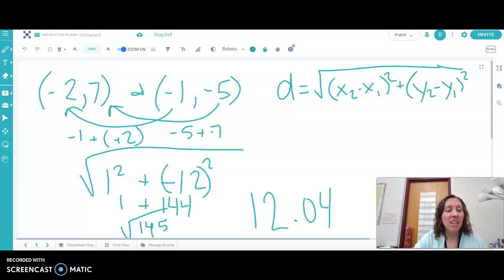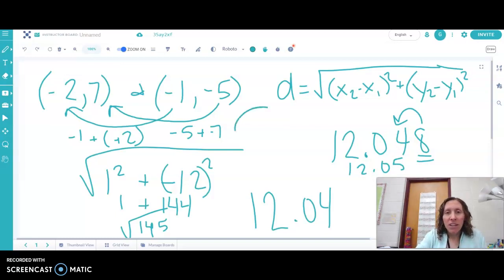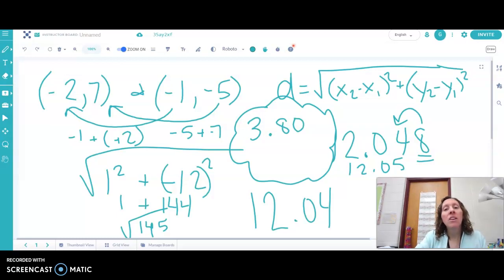Let's just say my calculator said 12.048. It doesn't, but let's just say it did. If the third digit is 5 or higher, you need to add on a penny, and you would then round this one up to 12 5/100. And one last thing, let's see, I'm just going to write it here in the middle. If you get an answer, and let's say it's 3.80, your answer only needs to be 3 8/10. You don't need that extra 0 at the end. So that might come up in your work today.